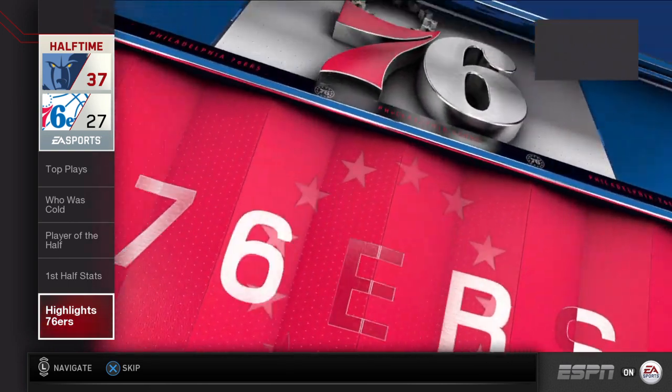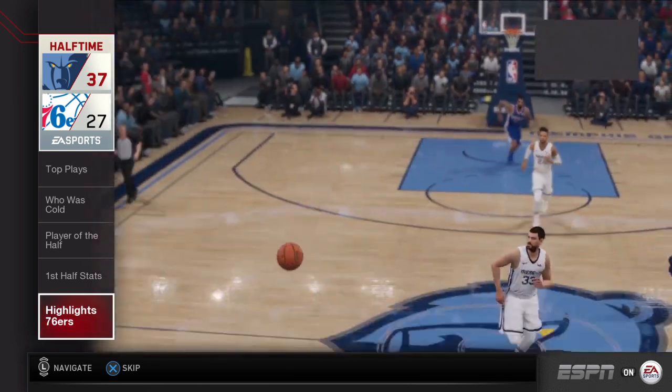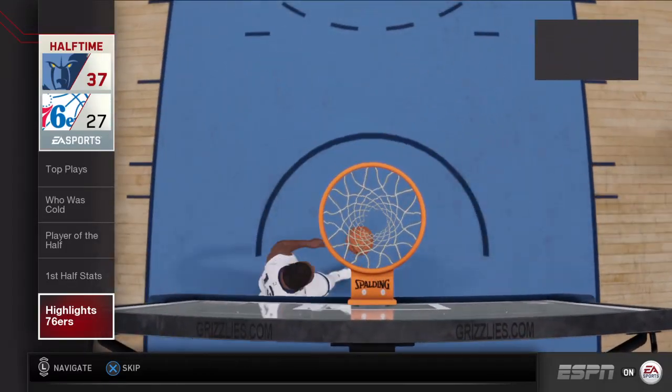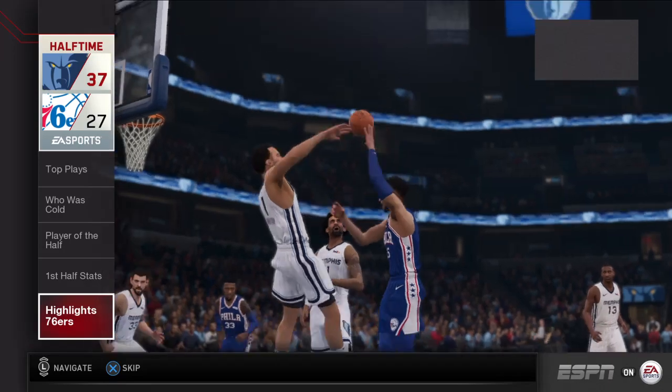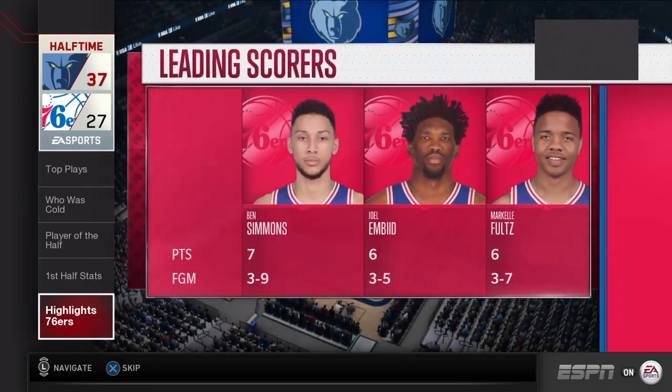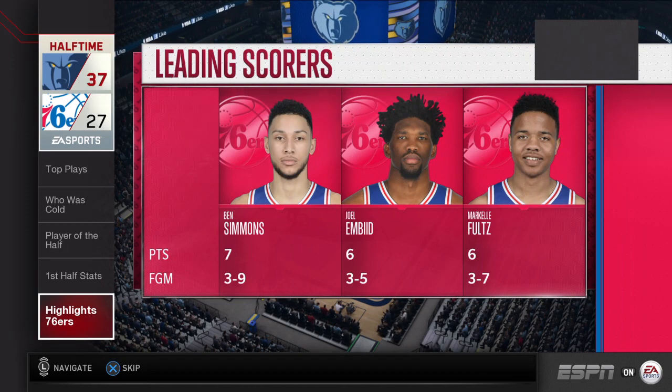The 76ers are in need of some changes at the half. Of course, they still have 2 quarters to turn things around, but it won't happen without making some adjustments. Have a look at the leading scorers for the Philadelphia 76ers.